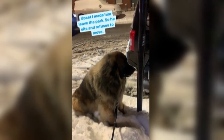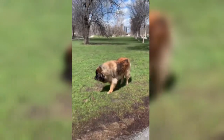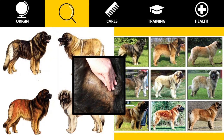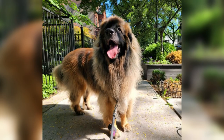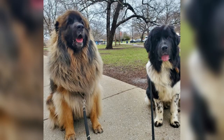The Leonberger's coat is straight or slightly wavy with a medium soft to rough texture. Their soft, dense undercoat, which gives them a fluffier, shaggy appearance, is overlaid with a longer and coarser outer coat. The medium to long, water-resistant double coat comes in several colors, including all combinations of lion yellow, red, red-brown, and sand. All colors may have black tips on the outer coat, but black must not be the basic color. Colors are generally solid, save for the breed's hallmark black mask on the face. Leonbergers have some ear feathering and ample feathering on the fore and rear legs, and their tails are very well furnished. There may be a small stripe or white patch on the chest and some white hairs on the toes. Nose leather, foot pads, and lips should always be black.